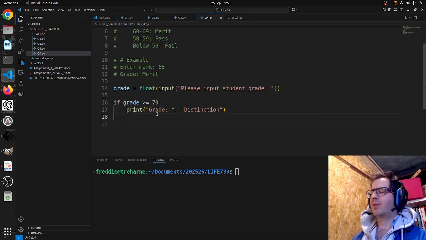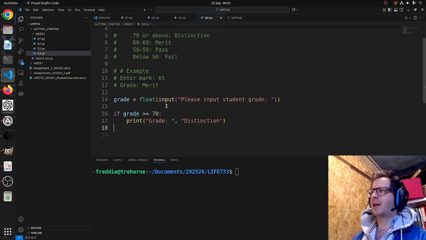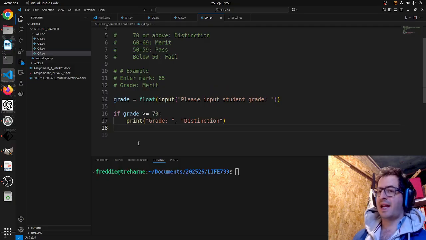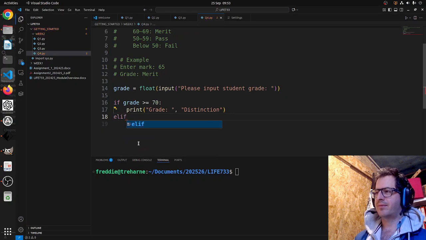Right, now I want to look at my 60 to 69, my merit. So I need to use something a bit different here, and this is where the elif comes in. So elif, elif grade. Right, how are we going to do this?